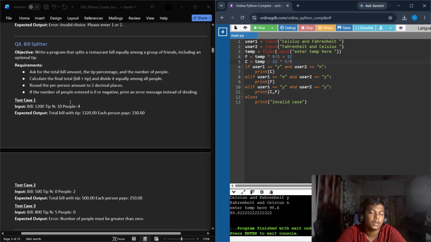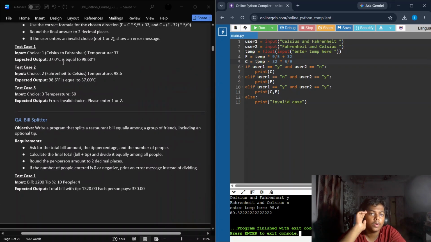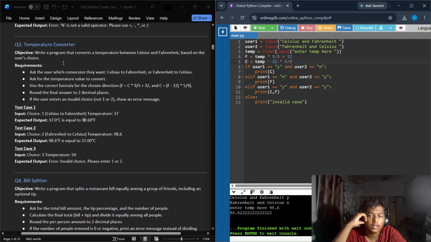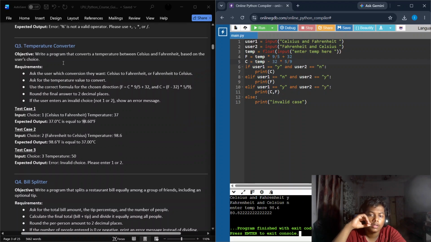Now bills. Write a program that splits a restaurant bill equally among a group of friends, including optional tip. Okay, I think our last test case has not succeeded. So Fahrenheit to Celsius. Okay, let's try it again.